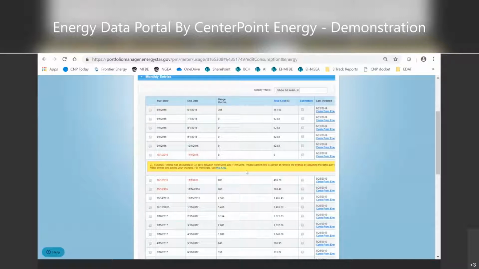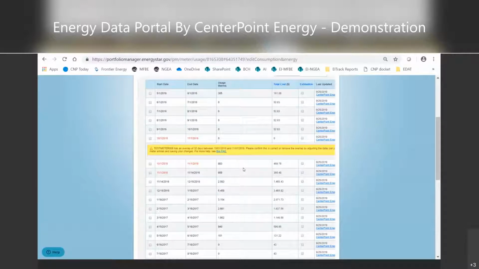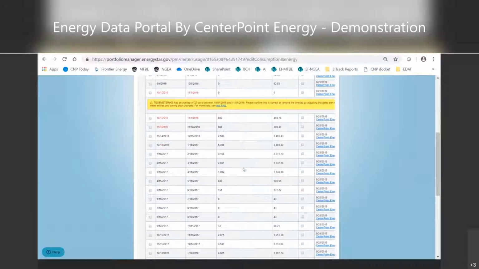Our tool will send over 2 rows of data for that same usage period. Energy Star Portfolio Manager doesn't like that per se because it gives you this warning. However, it will accept it. So if you ever see this warning, you can just ignore it basically because it's intended.